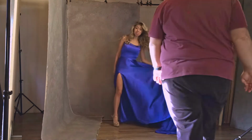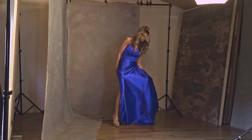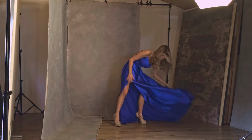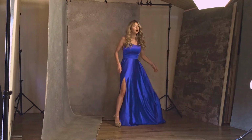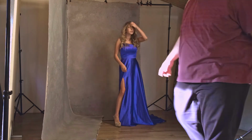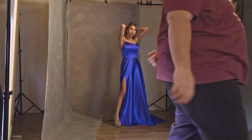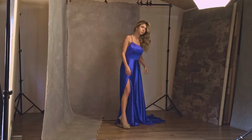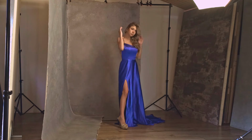So you can see two custom-made backdrops by myself attached to the attachment system normally used for wooden paper rolls, but we combined them in like a 90-degree angle. And I'm explaining to Daria where her perfect position is in this corner.